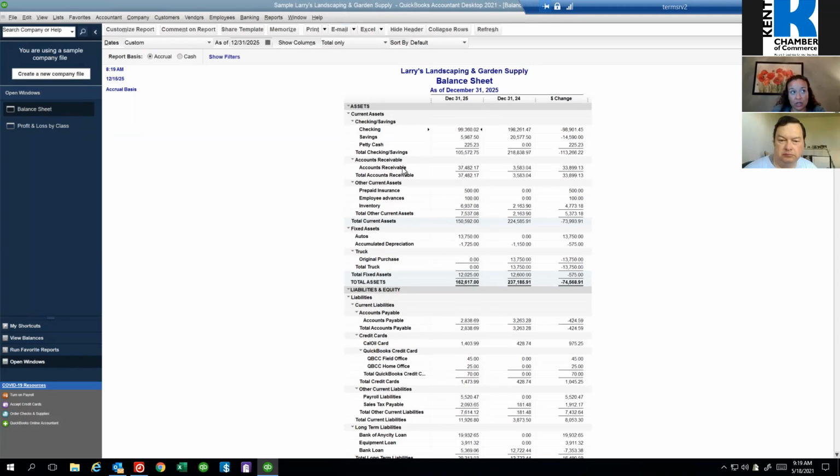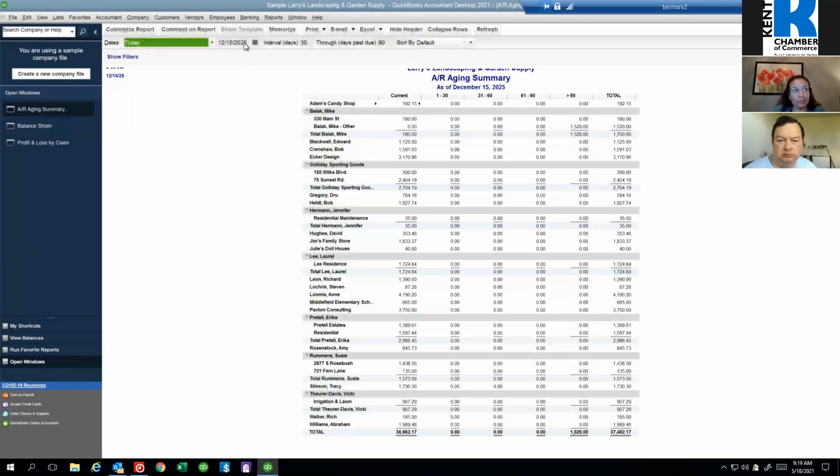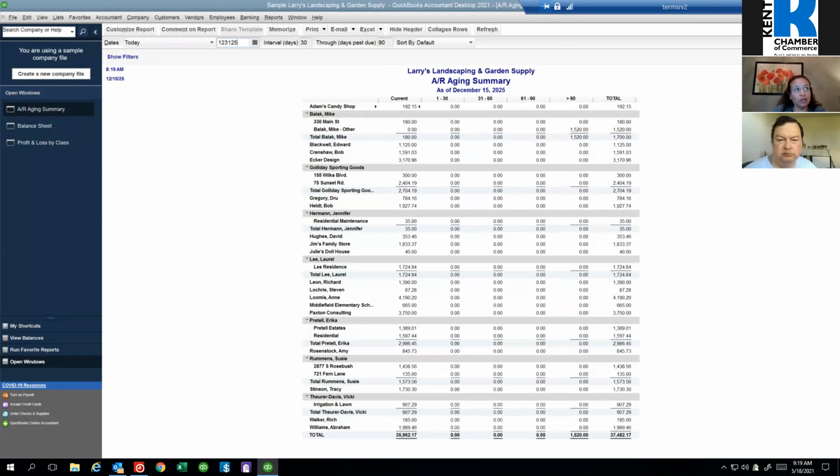And if you wanted to take a look at your accounts receivable, you can go into reports and go into customers and look at your AR summary as of the end of the year. And one good thing to do when you're looking at your accounts receivable is see if there's anything really old in here. So like this transaction here, it's greater than 90 days old. If that's not collectible, you should probably have a talk with your accountant and have them help you write this off or set credits against this invoice so that you can remove it if it's not collectible.